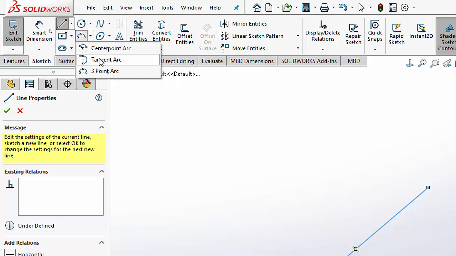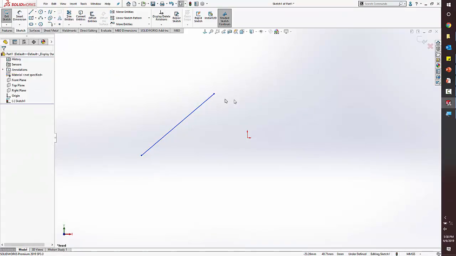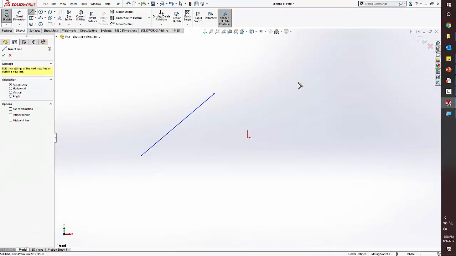I will tell you the last time I pointed to this was about 3 months ago when I was doing an essentials class, and I told people, here's your tangent arc, don't ever use it again. I actually don't use this at all. It's kind of ridiculous to go up to it, especially after I show you what this cool thing is. So I am in the line command. Does everybody see that?